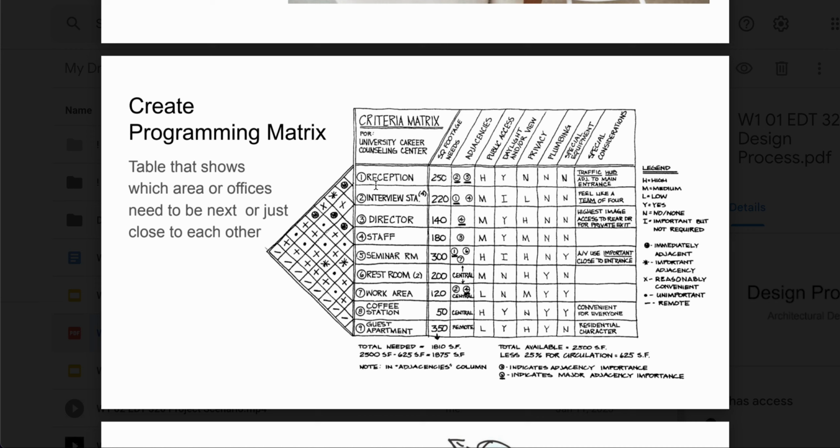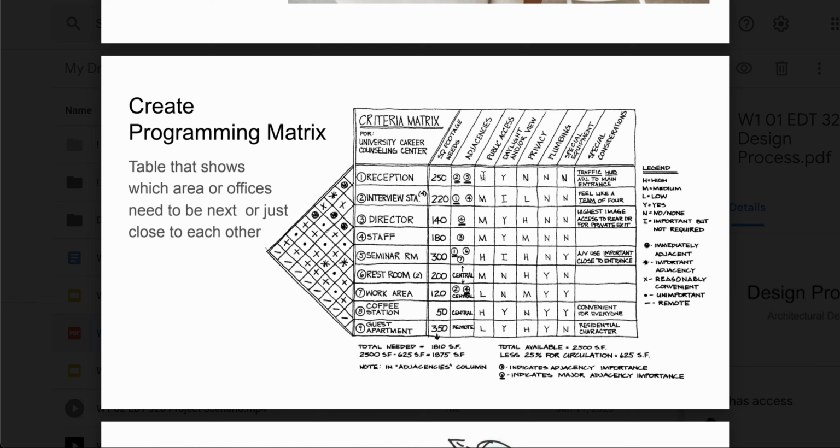So you could do this handwritten, or you could use a programming matrix template. Also here, you might also put in your square footage. So this reception area, I want it to be 250 square feet. The interview 220, all that other stuff. Okay.